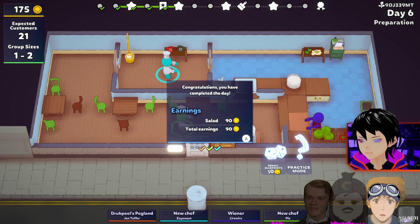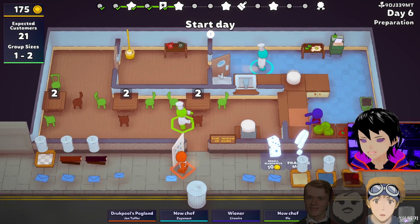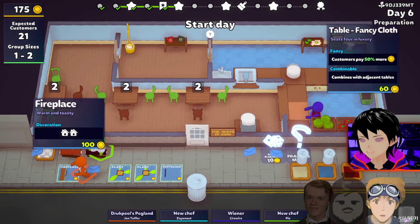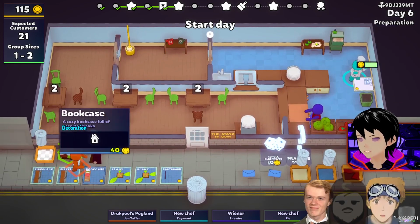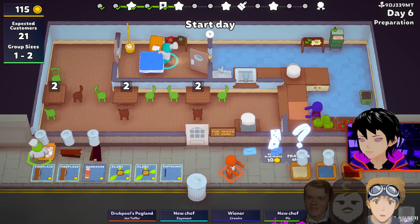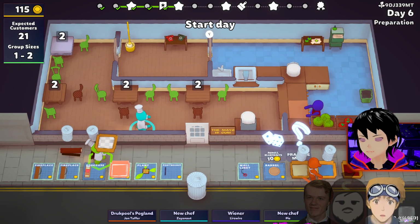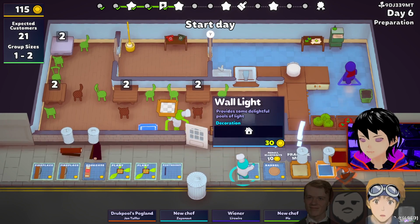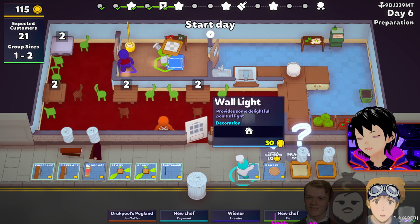Okay, now we get to change the look of our restaurant. Oh, we get that better table. We get the better table. Don't. What? I say don't buy any of these. Oh, they're talking to me. Never mind. So Max, you can grab any of the ones that have a trash can icon above them. Don't do any of the ones that you have to spend money on. Oh, my bad. Please don't put it in here. I was gonna put the red one in here.